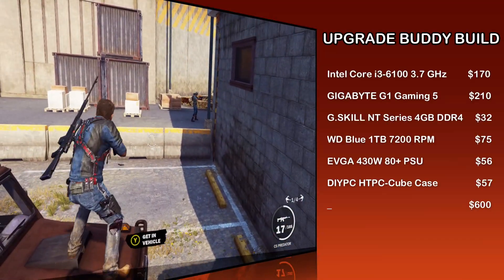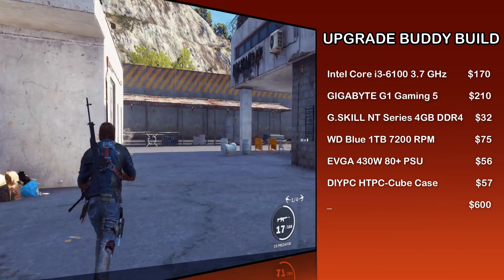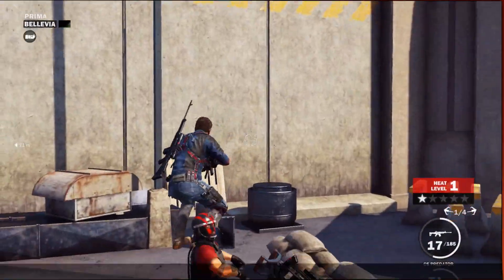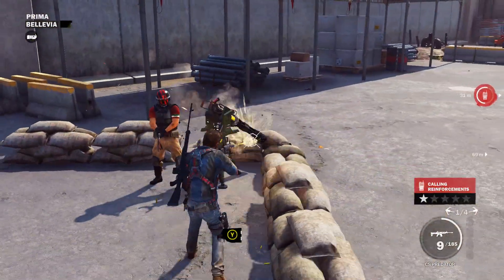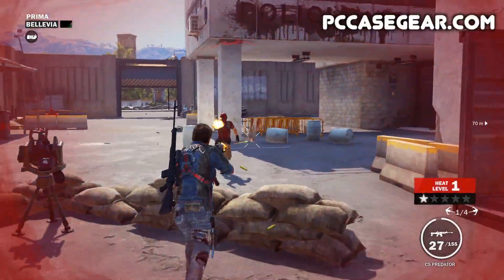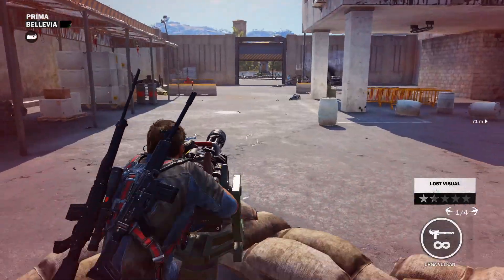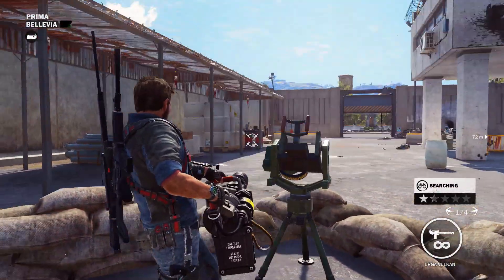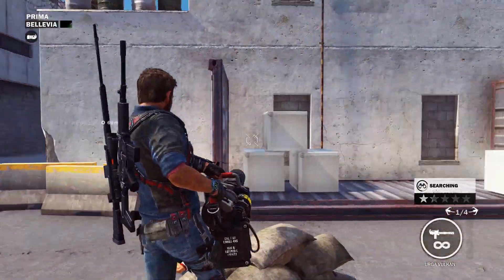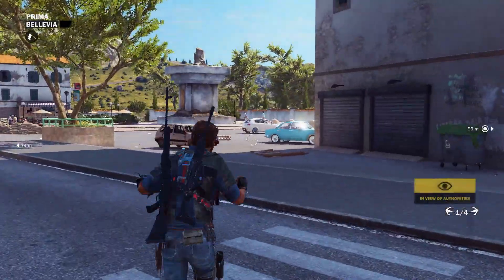Now, is this the cheapest possible build list? Nope. All of these prices, just for the sake of convenience and consistency, are from Newegg.com. Several components, like the case, the CPU, and even the hard drive, are actually cheaper to buy locally here in Australia from somewhere like PCcasegear.com, especially when you account for shipping. So really, the prices here are only a useful comparative between the two system builds. I only use Newegg because their range is large, their prices are competitive, they have good sales fairly regularly, and their multiple wishlist functionality is nice.